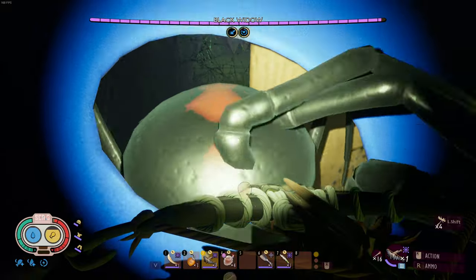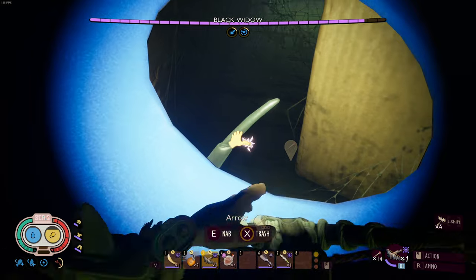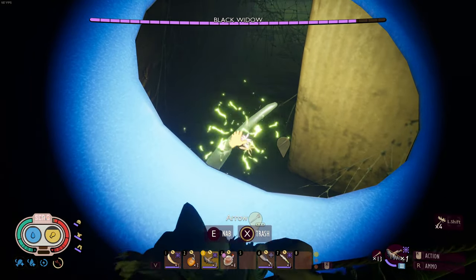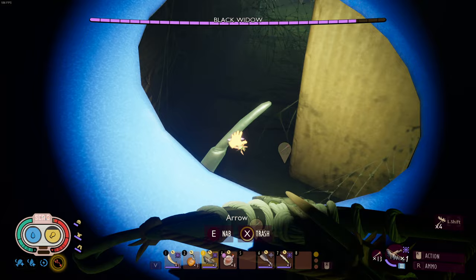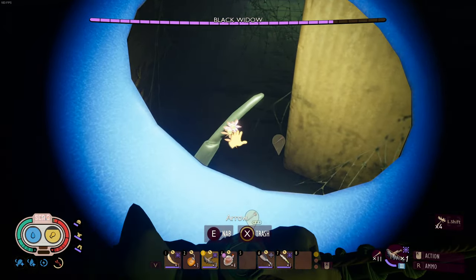Oh shit! You can't get up here! I think I've just broke the game. I dropped in the ball! I'm in the ball! Outsmarted you, you frigger!